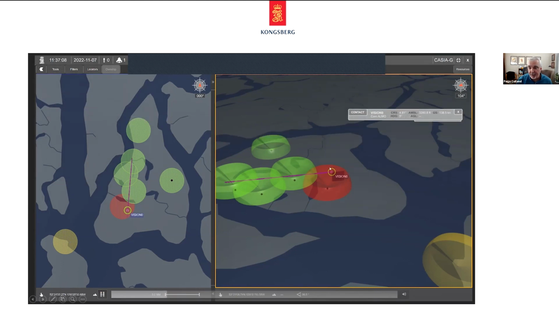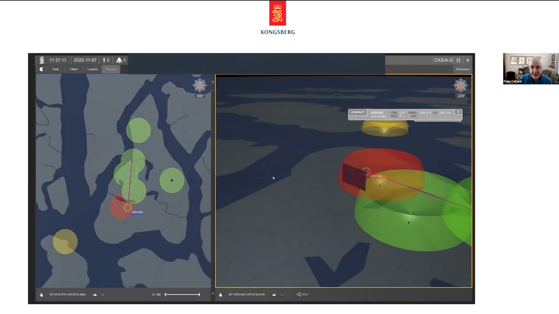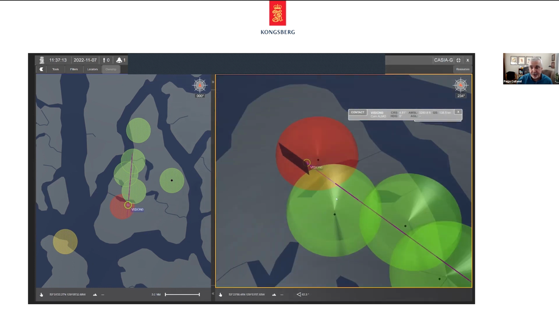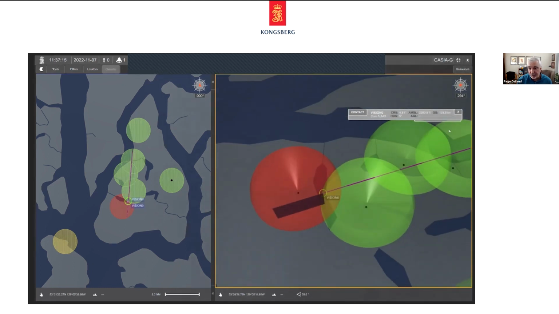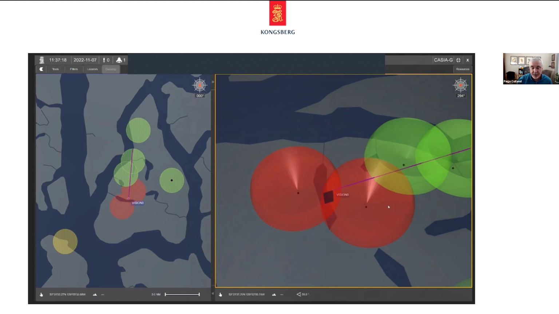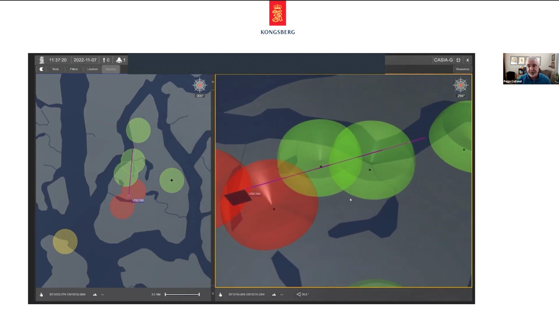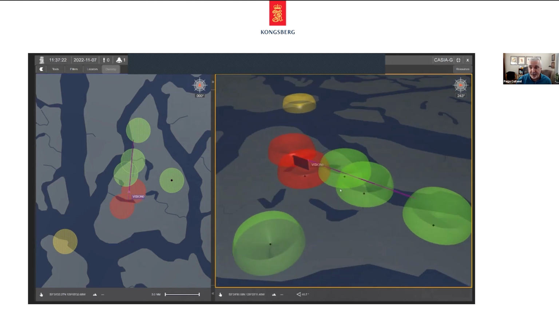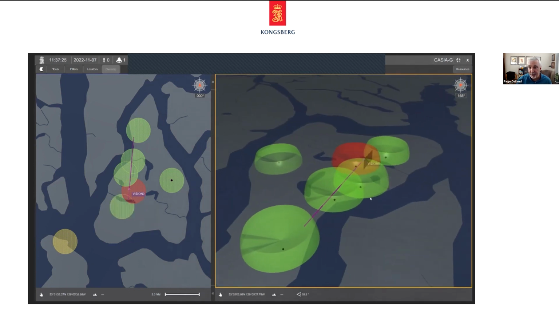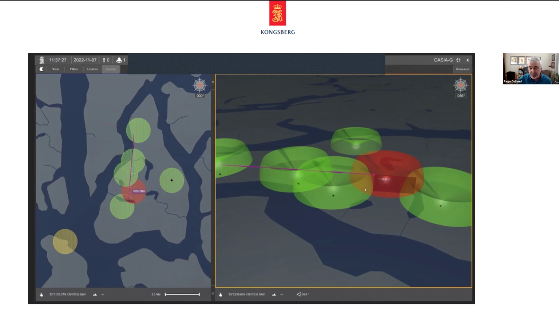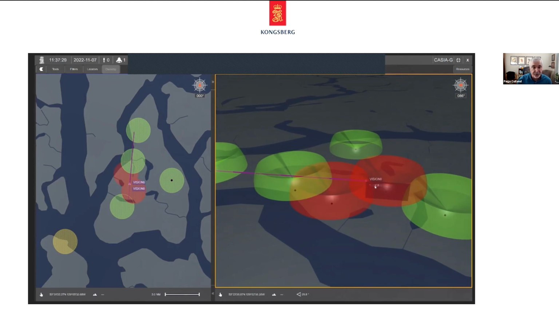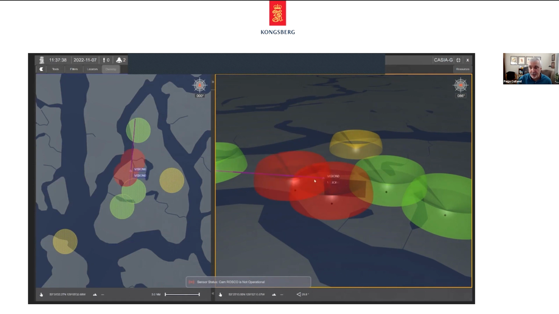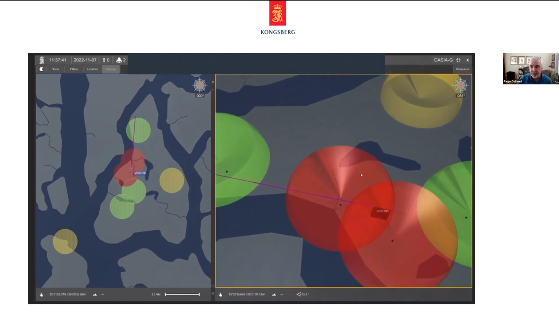You see it's passing into the coverage of the second sensor. So both sensors are detecting it. A single track is presented to the operator. It passes out of the coverage of the first sensor into just the coverage of the second sensor, which is therefore indicated as red. Now we're in that overlap zone between the two sensors. We had a little cue there that came up at the bottom that one of the sensors was not operational. That was passed on to the operator.